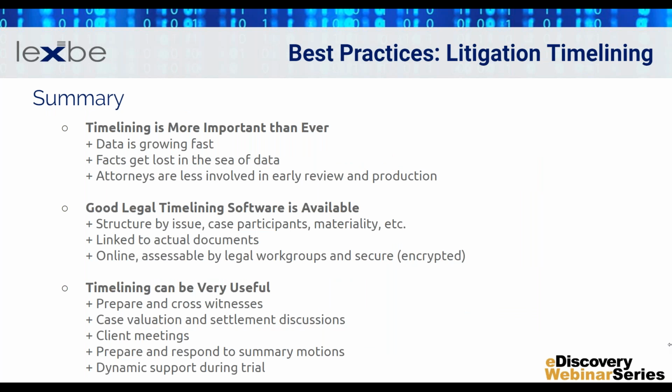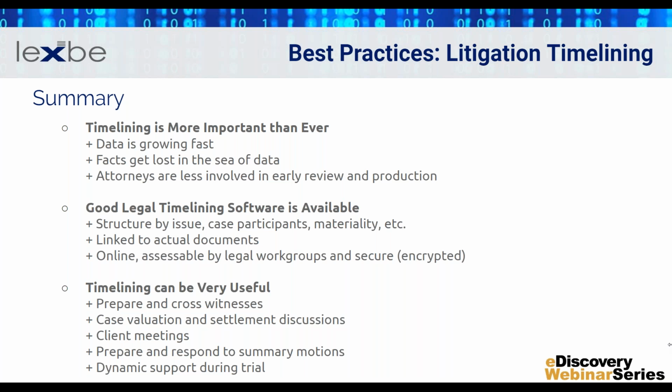The exponential growth of ESI and cost considerations are dictating that associates, paralegals, and even technology are the early reviewers, and the senior attorneys are less involved in that process. Because of that, those senior attorneys have a lesser appreciation for the documents and need to rely on a timeline, as I earlier stated, to tie in the story and the supporting evidence.